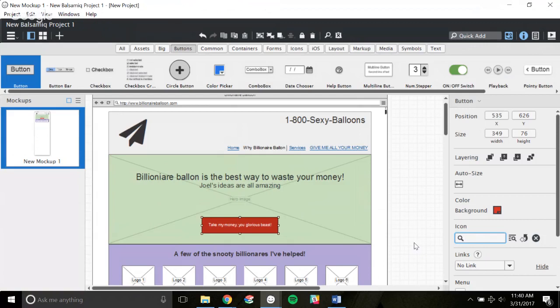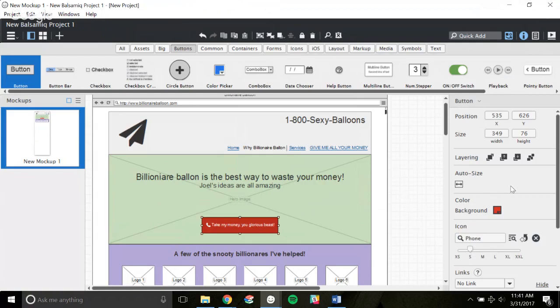So you can just type in, hey, maybe I want to have a phone. Put that right in there. You don't have to go get a different icon, manually drag it in. You can just add that nicely. You can make it huge. You can make it teeny tiny. We'll leave this at small here.